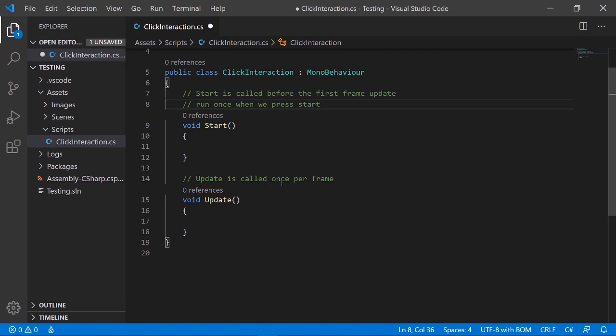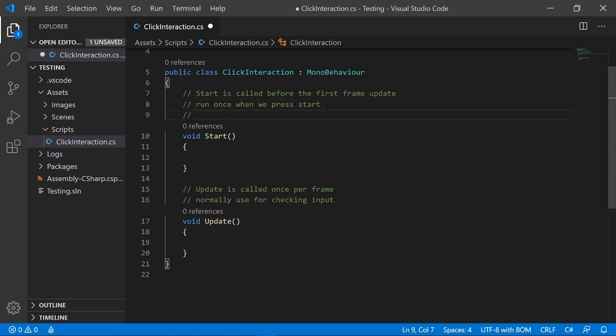Update is called once per frame, so this Update will keep on being called. Normally we use Update for checking input. Definitely we will explain this in future. For Start, we will use it for initialization.